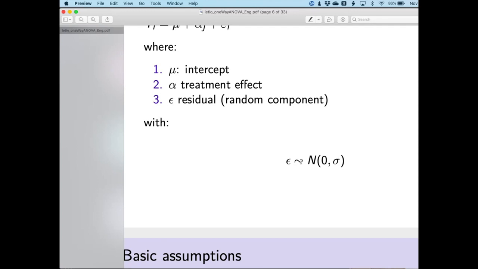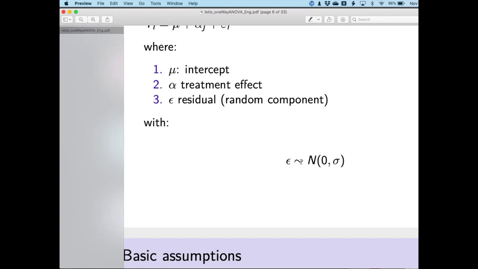Meaning, in the experiment of yesterday, I had 16 data. So I had 16 residuals. If I pick up a subsample of these residuals and I measure the standard deviation, it should always be the same. Not really the same, but very similar. Because if I pick up 4 observations and they have a very wide standard deviation, then such an assumption is not valid.